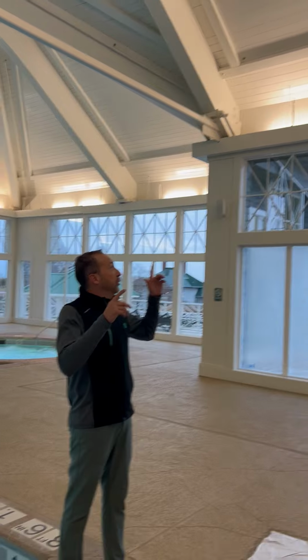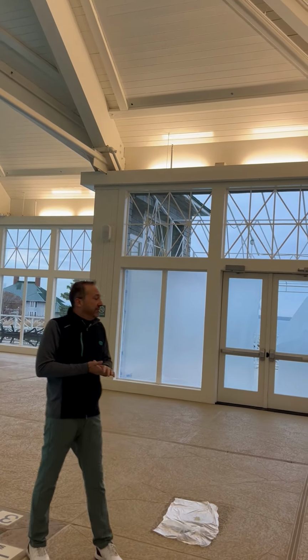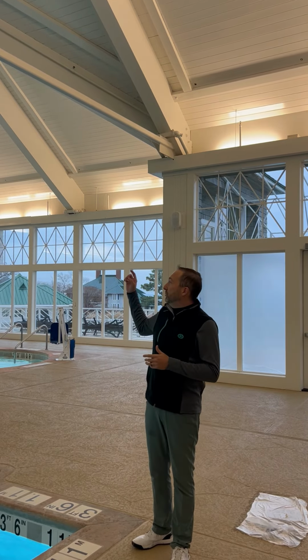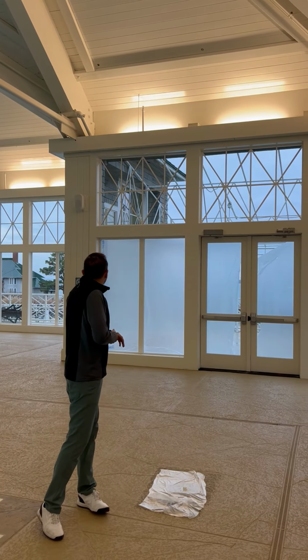First thing, woodwork repairs, roofing repairs, interior paint, probably the first thing you notice. The place looks great. It's all white, and then we've added new lights, the bright white lights going around the top of the building. Really opened up the space. Came out fantastic. All new windows and doors on the outside.